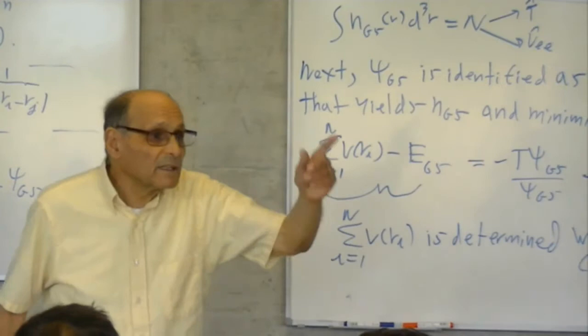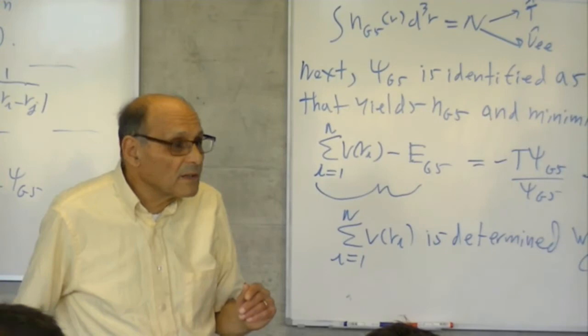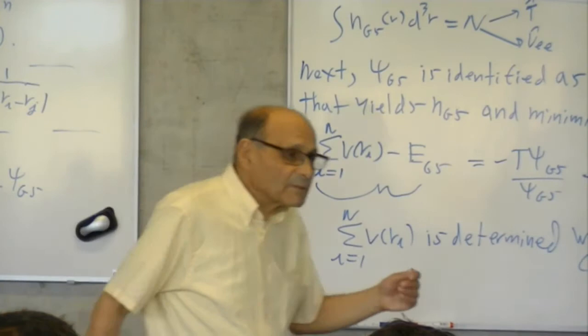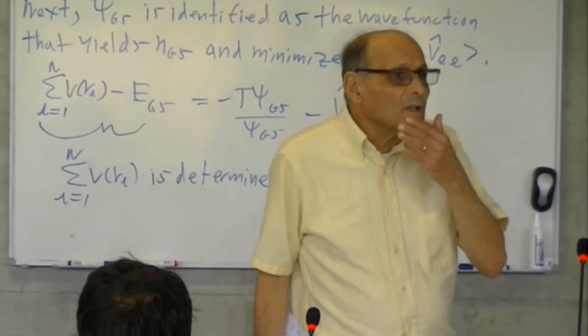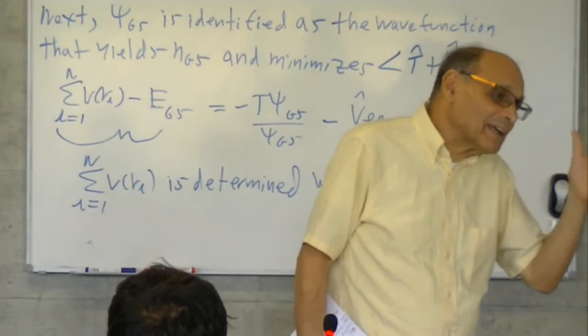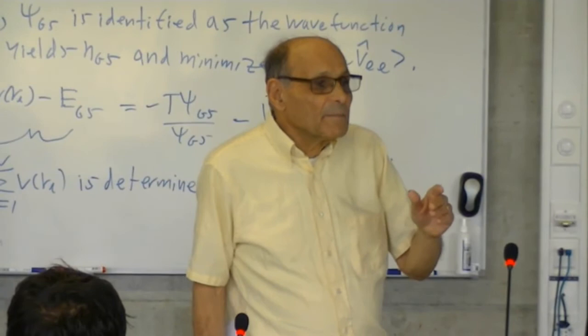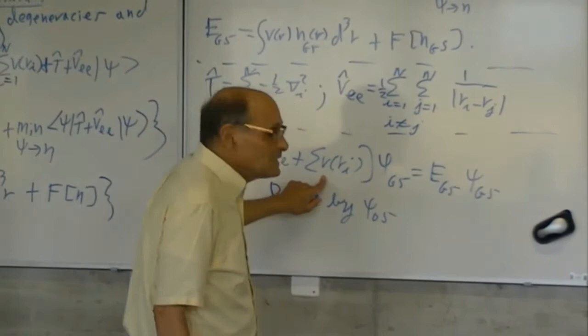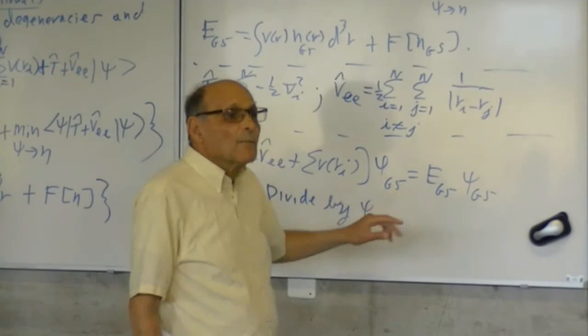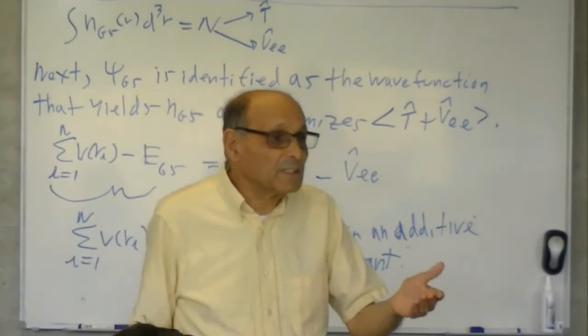Then that means the ground state density does not uniquely determine an energy? Well, it determines the energy within, I could get a little humorous here, an arbitrary additive constant. The point is, you could take a constant and add it to this, and then this constant is added to this. But if you specify something about the potential, for instance that the potential vanishes at infinity, then that fixes it.